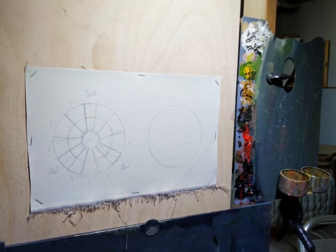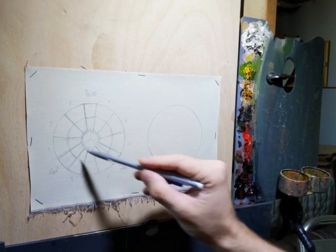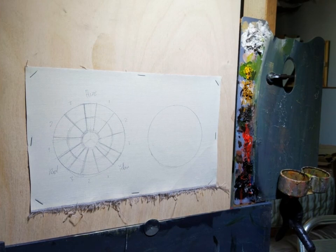The outer circle is going to be pure mixtures, and then the inner circle is going to have what we call tints. So a tint is when you add white to a color, and it sort of opens the color up to a certain extent, which we'll have a look at and we'll see a bit more as we go.